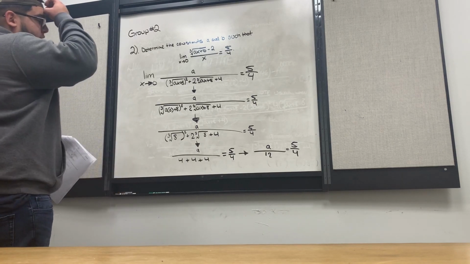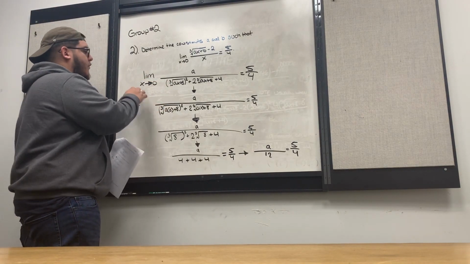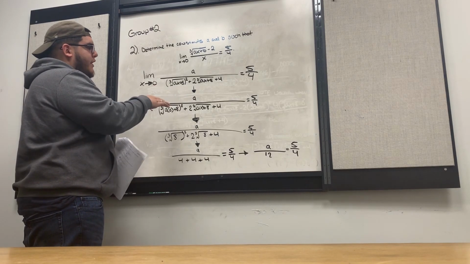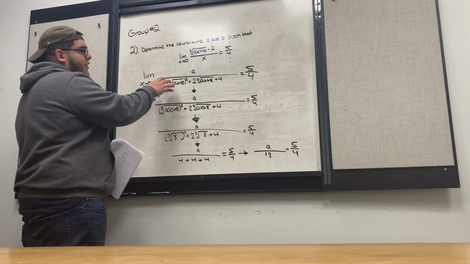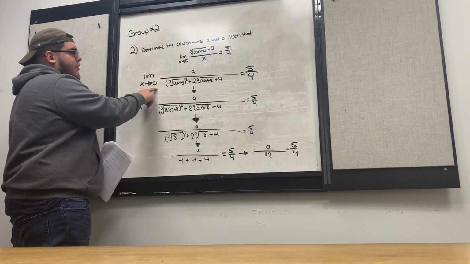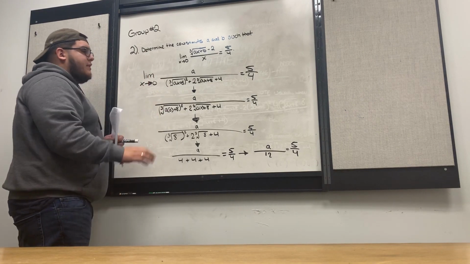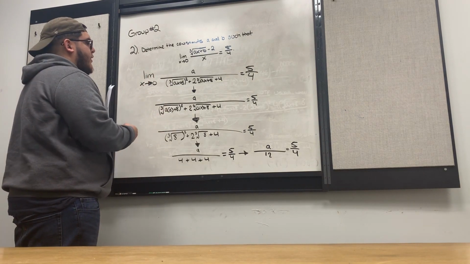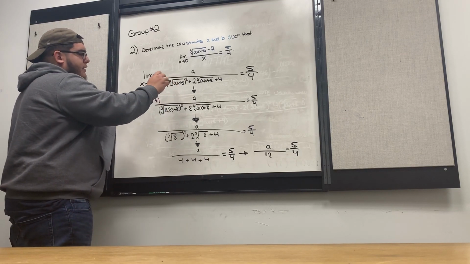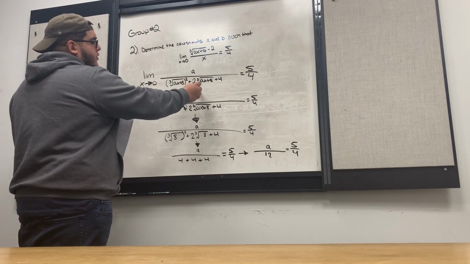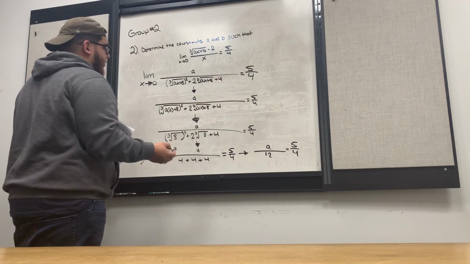Now that we have simplified it all down, we can now revert back to finding the limit. For the limit of this, we're going to let x approach 0. So we're technically going to plug in 0 for x, which is not really 0, it's just something close to 0. So we have a over the cube root of ax plus 8 squared plus 2 times the cube root of ax plus 8 plus 4 is equal to 5/4.